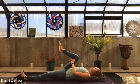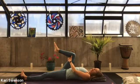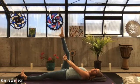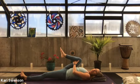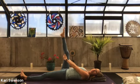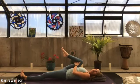So bring awareness into your right hip. From there, you're going to inhale, move your thigh away from your chest, and then straighten your leg and point out your toes. Your exhalation will draw your knee toward your right shoulder, bending your knee. So we're moving with our breath, inhaling thigh bone back into our hands, straightening the leg and pointing the toes, and then exhaling the knee toward the right shoulder.